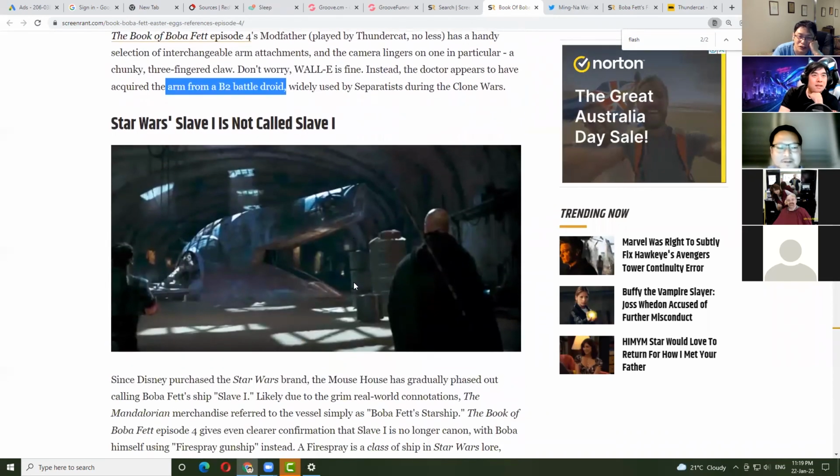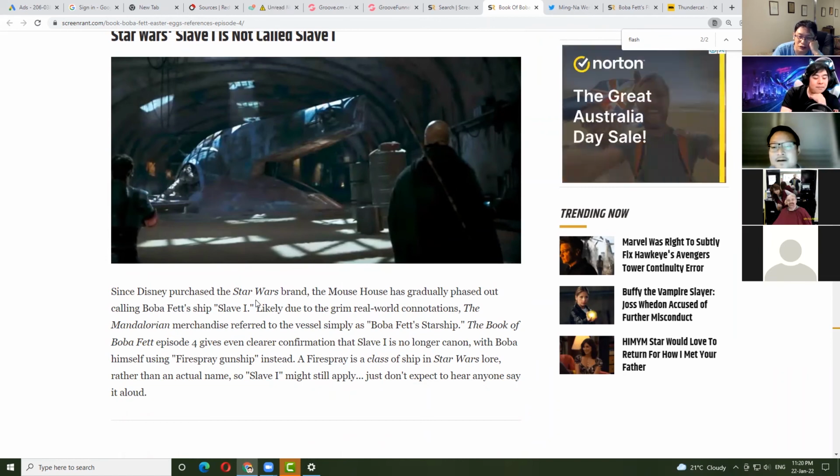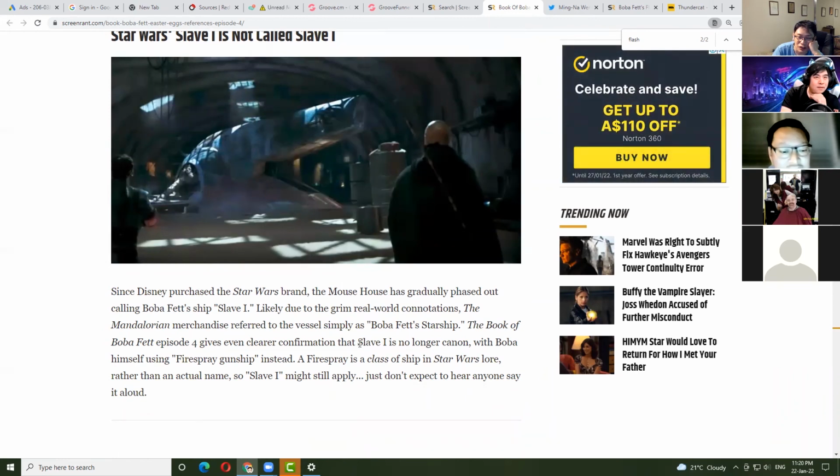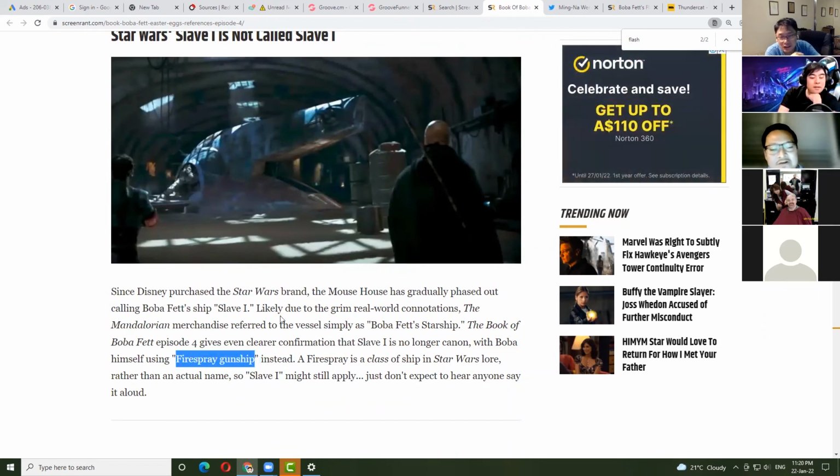Anyway, Slave One is not called Slave One. We talk about this a bit too much. Disney wants to whitewash everything slave out of canon. So they're taking the slave name out, just calling it the Firespray gunship. Oh, yeah, that's why I didn't recognize it. I didn't think it was called Firespray before, right? No, it wasn't.